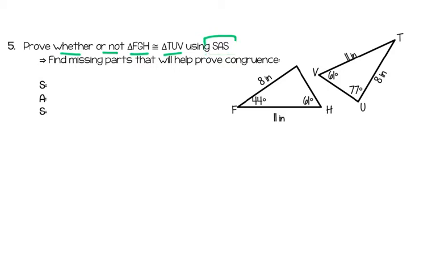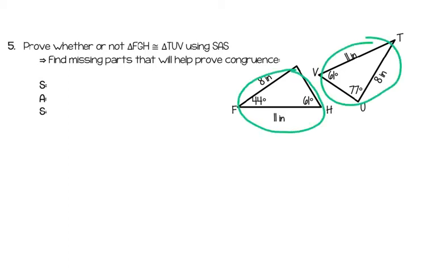And so what we want to do at the very beginning is let's take a look at our pictures and let's see what else can we find out. And that's just a good practice in geometry. Look at your diagram. If there's not a diagram, you should draw one. But look at your diagram and see, is there any other information that's left out that I can find? And so if I look at my two pictures, I notice in my two triangles, I have two sides and two angles in each of them.